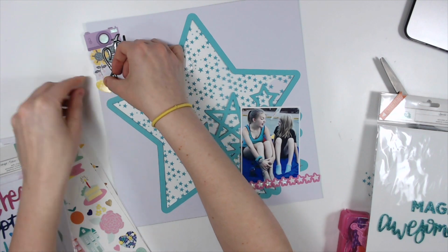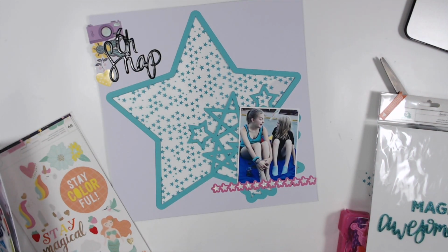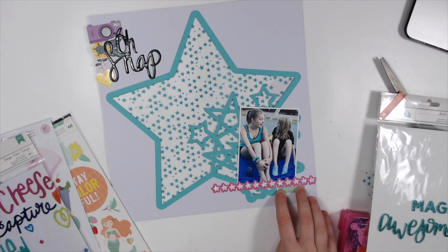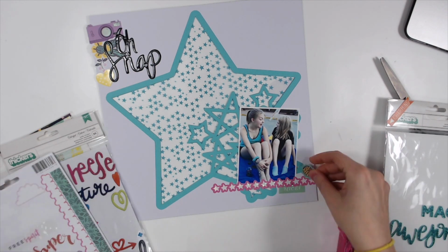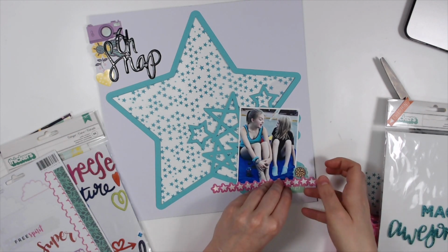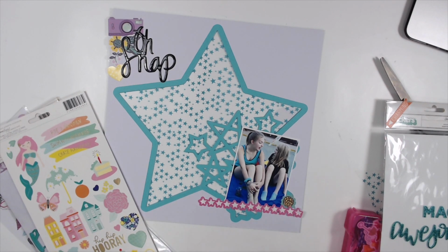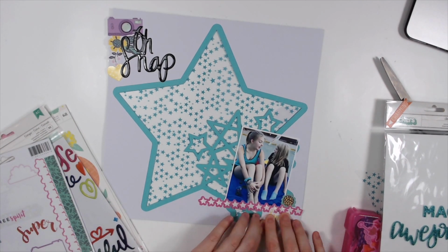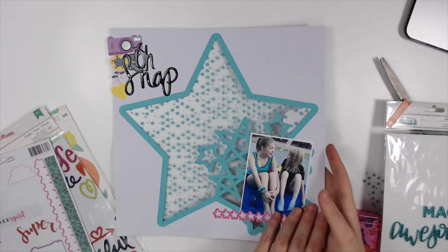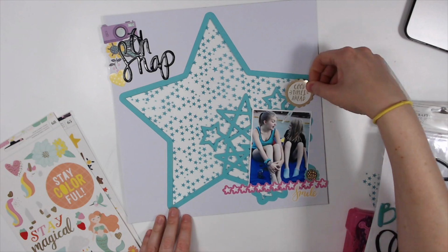And now this side is the fighting side, so I'm going to title it Oh Snap. And then again, just pulling off stickers off these sticker sheets. I'm trying to get a couple of my sticker sheets used up because I tend to hoard them until the point where they're really not sticky anymore, which kind of defeats the purpose of them being stickers because they end up falling off the sheet and like getting stuck everywhere. And so I need to get some of them used up.